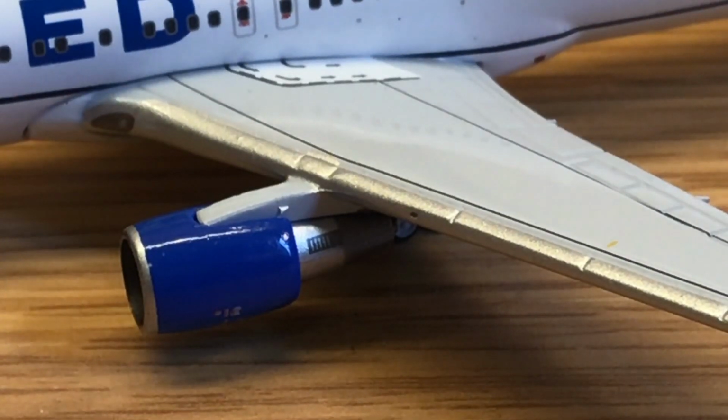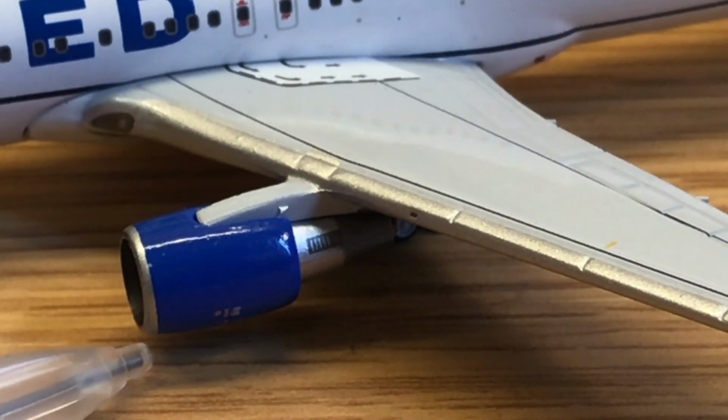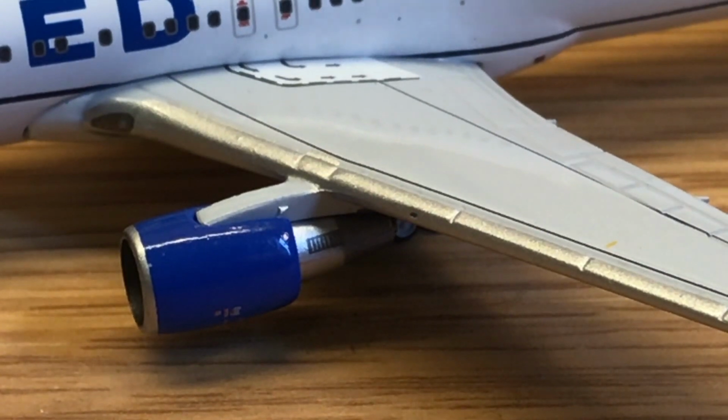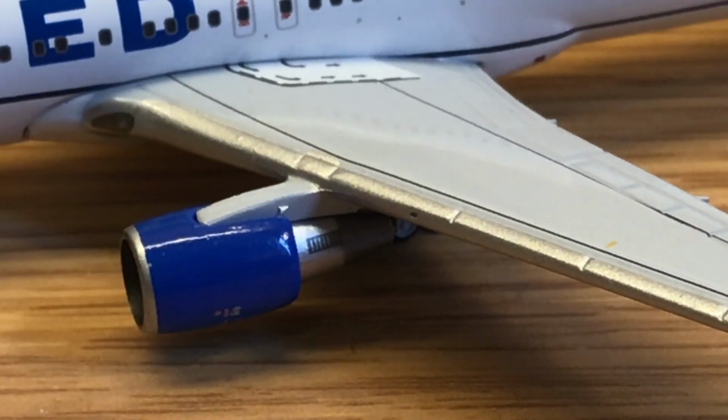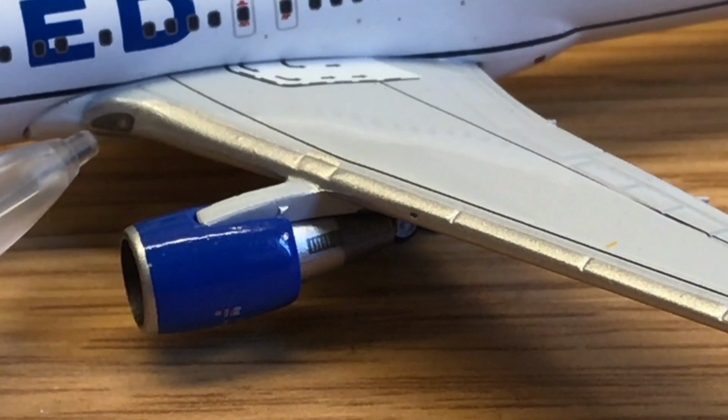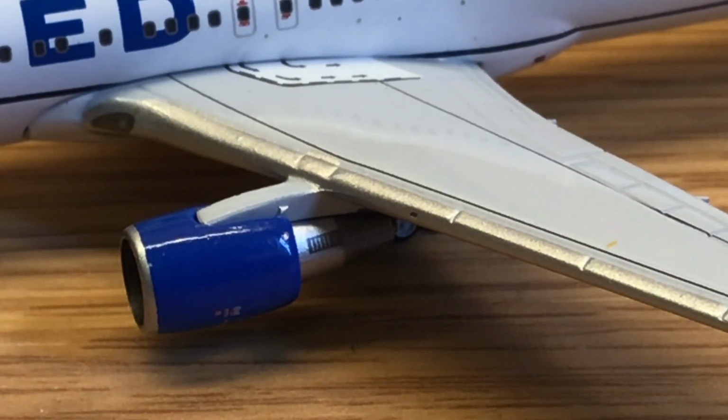So here we have our lovely Pratt & Whitney 4000 engines. Again, they look pretty good here. Not masses of detailing on the engine, you know, we've got a bit of detail here and a bit of detail back on the exhaust as well, but it looks pretty good. I'm pretty pleased with that. They're not the biggest engines, you can't expect too much detail. And obviously here we've got some more lights, so nice detailing there.